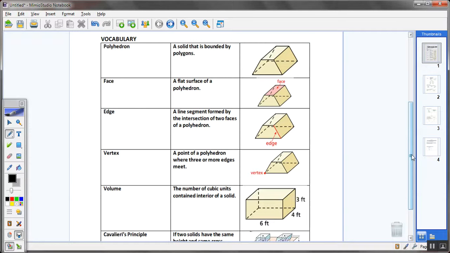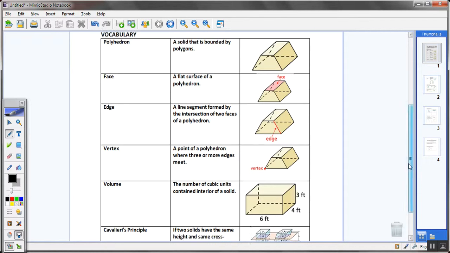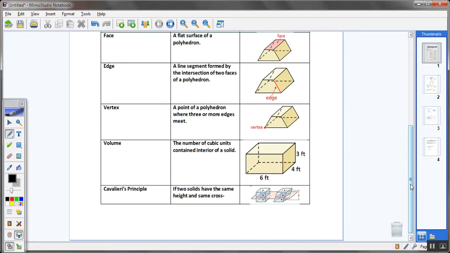Okay. A face for a polyhedron, kids. Face is simply a what? Shape. Actually, how many faces does this have if it says it's a flat surface of a polyhedron? Six. There's a front and a back, a top, a bottom, and a left and a right. So a face is simply anywhere we have a flat surface. An edge, I don't need to get too technical with this. I think you can see what an edge is. It's where two faces do what? Join or meet.